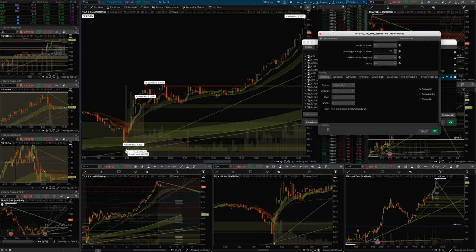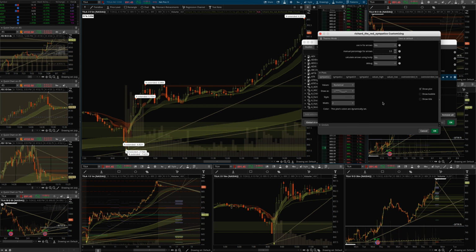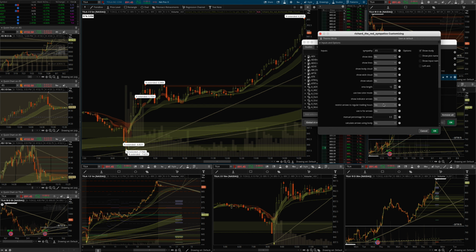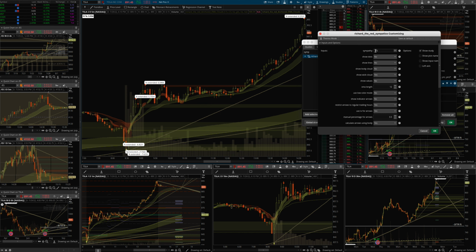And as always, you can change the colors down here, high, low, and neutral. So if you don't like these colors, set it to whatever. And again, you can put multiple versions of this. You can put 2 or 3 on the same ticker. So if you add another one, you can choose a different sympathy.